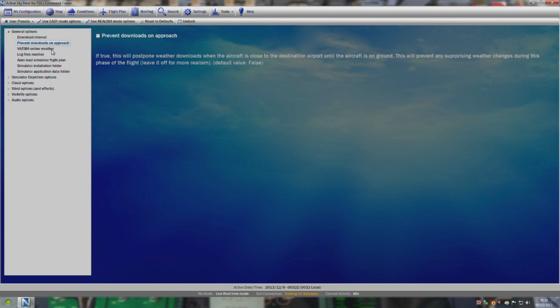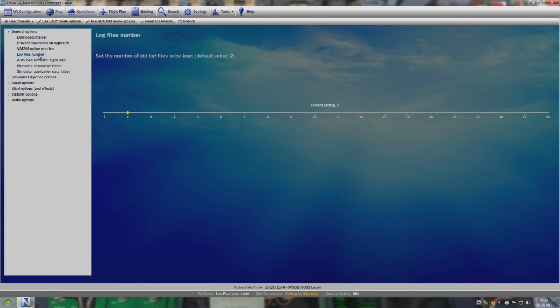It poses a bit of a challenge sometimes. VATSIM online weather, well, I use VATSIM, so why not? Log files number, this is completely new to me. I just left it on default, which is 2.